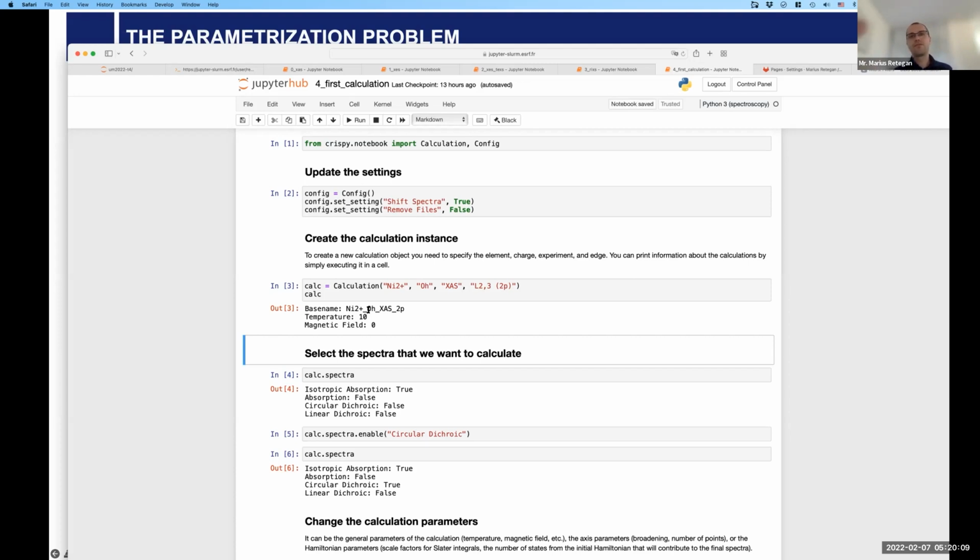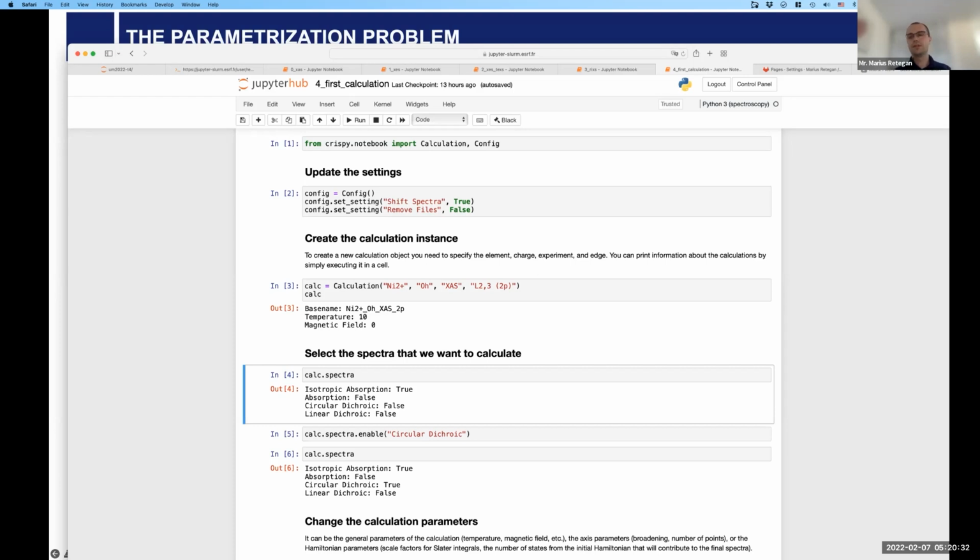Can you also go to higher temperatures? Yes, there is no limitation, you can go to whatever temperature you want. It's just an application of Boltzmann statistics. You calculate some factor that is used when the final spectrum is built.